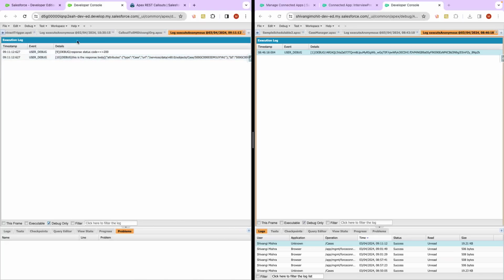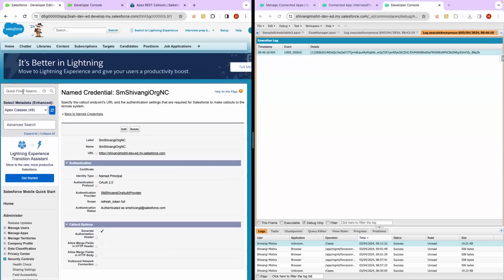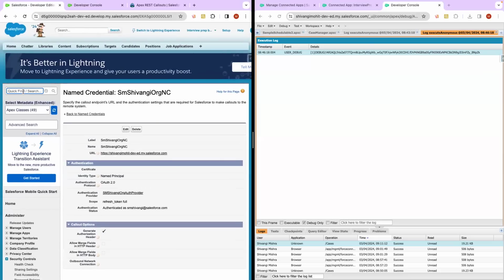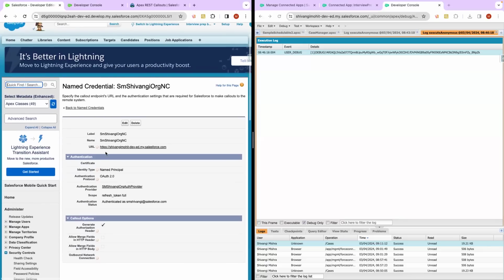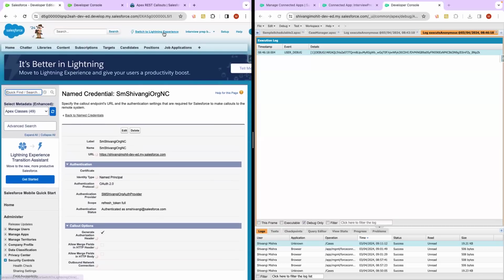Now, one thing I want to try, because we created the remote site setting the first time we did this call out, we added a remote site setting. But now that we already have this endpoint added in the named credential, we no longer need the remote site setting as well.